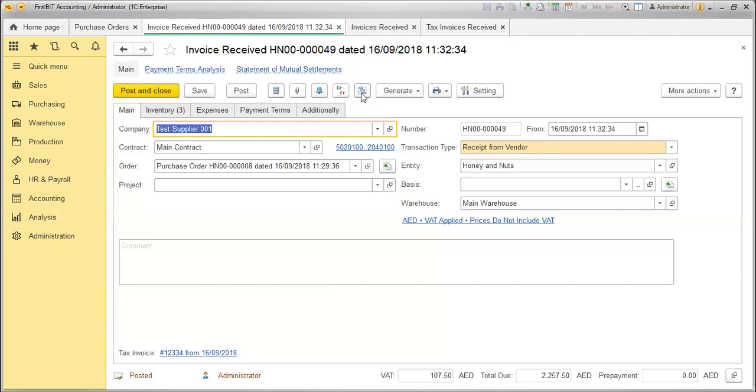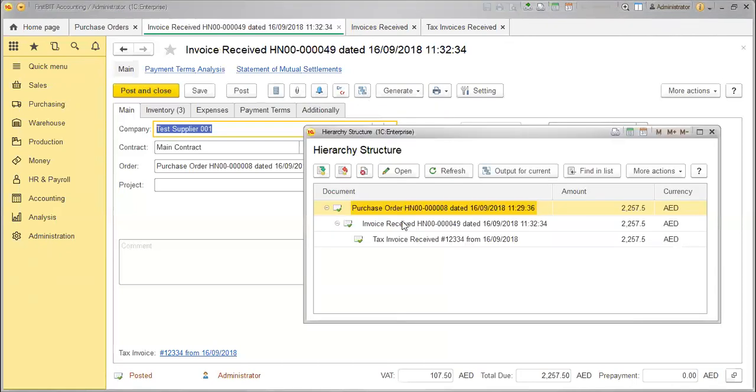And the hierarchical structure, if you click this hierarchical structure, it will give the information about which documents have been linked, from the invoice receipt. So first you created the purchase order. From that purchase order you clicked the invoice receipt and the tax invoice came automatically. When it is automatically generated, the grouping comes. You can see this grouping. So the invoice received, purchase invoice, we created now.